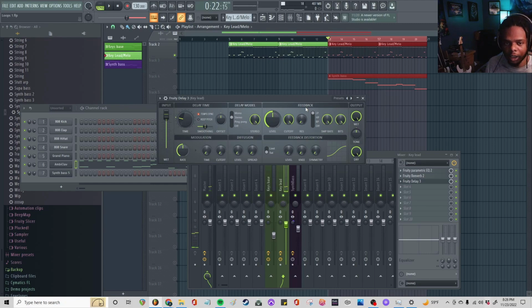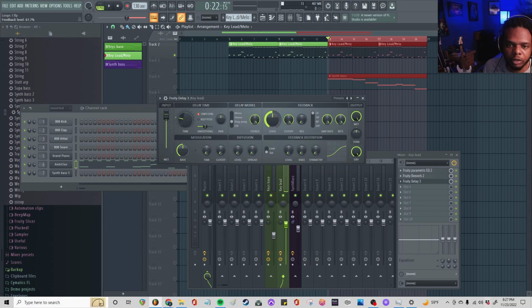Okay, so as you can hear, there's a lot of decay, there's a lot of feedback on this. So I like the delay time where it's at 4, and instead of putting it on stereo, let's hear how it sounds on ping pong. I'm a big fan of panning and effects bouncing from side to side.